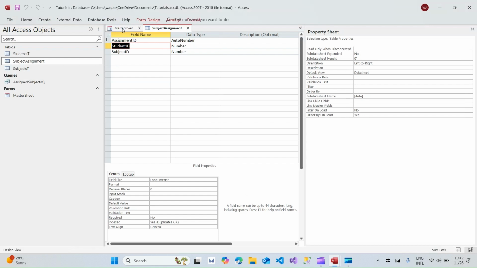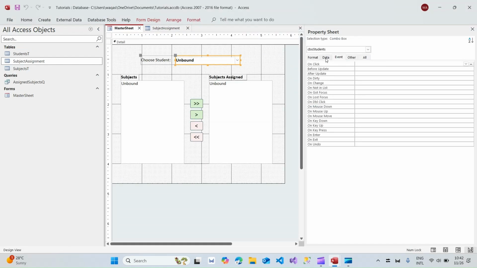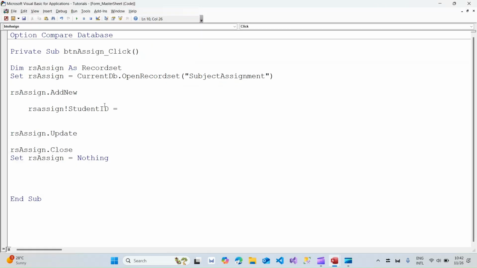If I go to the form, we have a combo box. This combo box is hooked up with the table Students, and column number 0 is dedicated to the student id. So we give the reference of the combo box: Me.cboStudents.Column(0).